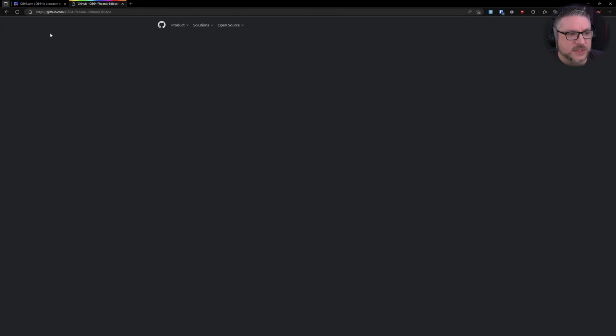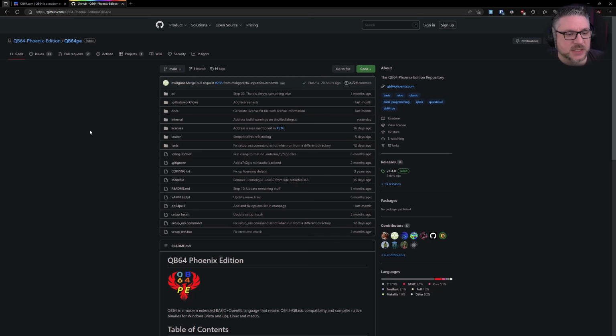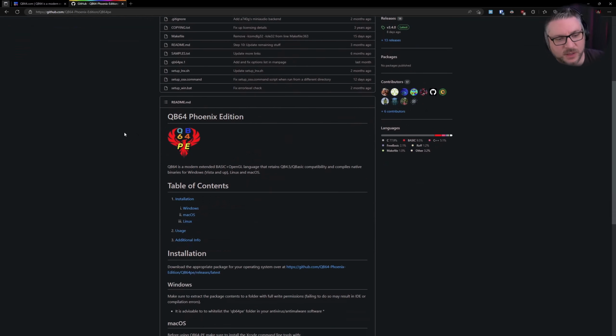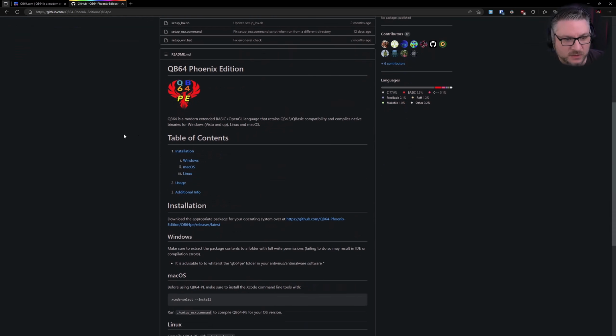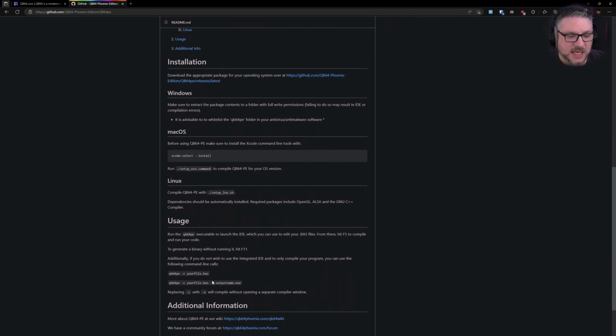So, the difference here, as I mentioned, is this repo is a rebirth of and an extension of the status quo that exists now. But you can see everything is the same here. The difference is the binary is a different name.